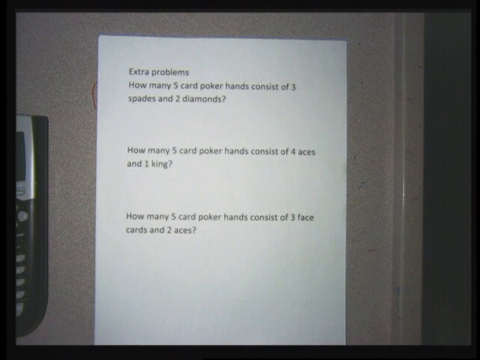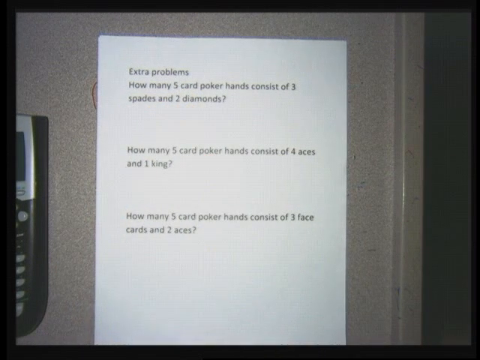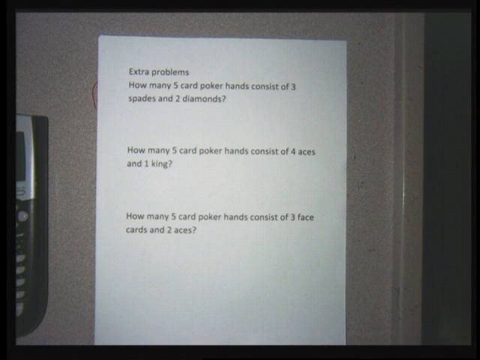So very specifically, these 3 problems are card problems. They may not look like combination problems, and they may not look like they need more than one combination, but each one of these is a combination problem. So first of all, a five card poker hand: if I give you 5 cards, how many ways are there to give you 3 spades and 2 diamonds?